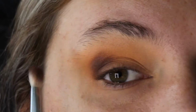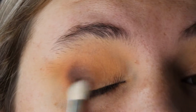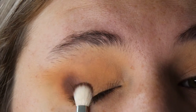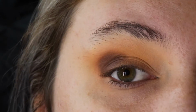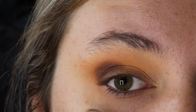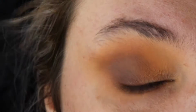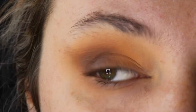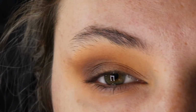And I'm not going to flick this out until I'm done blending it in place right here, because you really want to focus the smoky part of this. So I'm just going to blend this into place really quickly, and then you'll see what I mean at the end when I start flicking it out after it's been blended. Alright, so you see what I mean by the whole flicked out blended effect. You can see my mess down here, but that whole flicked out after it's been blended thing.